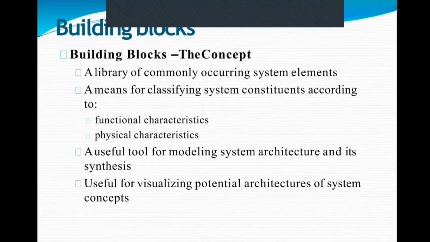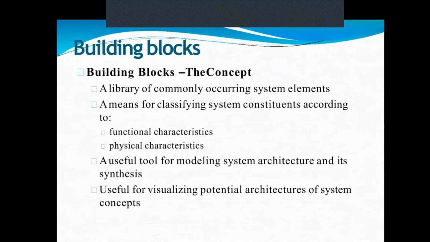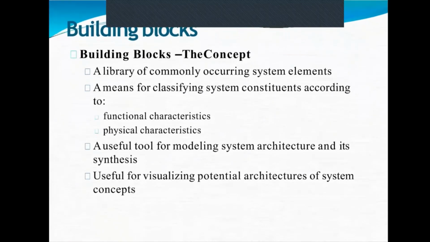It is a useful tool for modeling system architecture and synthesis, which is useful for visualizing the potential architecture of a system concept. That is the major concept behind building blocks using system engineering. System engineering gives the solution for making both functional as well as physical, that is physical and digital. So how do we understand the concept from the video, like Pranav Mistry, where we have the two characteristics that can be classified in system engineering.